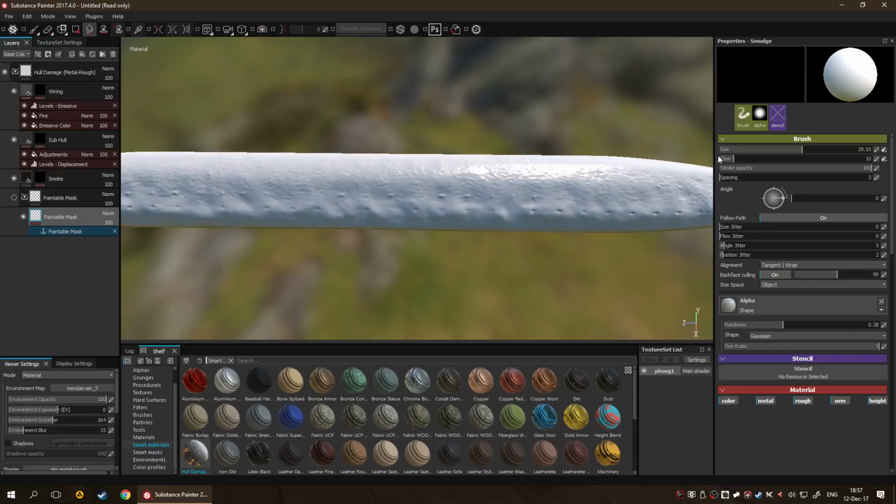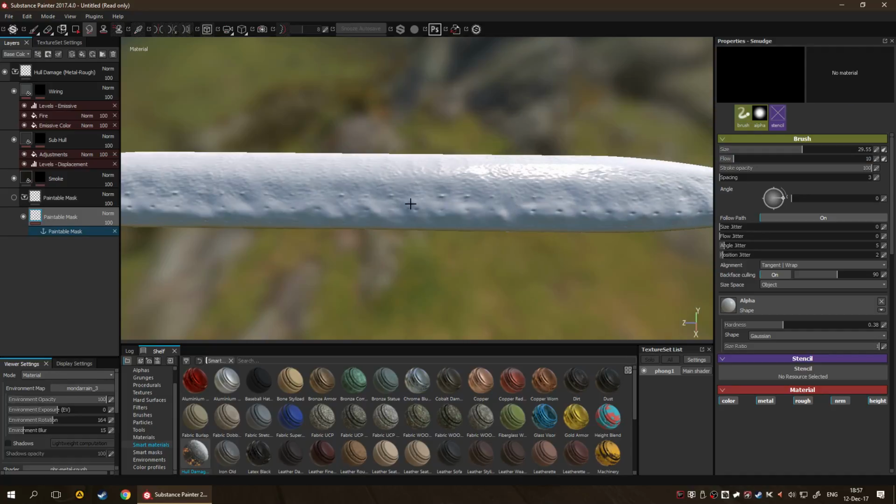Then you've got your flow, which is basically what's going to happen whenever you hold down the button. You've got your stroke opacity, in other words, the opacity of the map, just like these blending modes here have opacity levels. Then you've got your spacing, which is how far between each other the strokes are. And the angle, if you want to create a particular angle for particular objects. So if you're painting with alphas, say something like scars on your object, you might want to have a different angle for your scar.